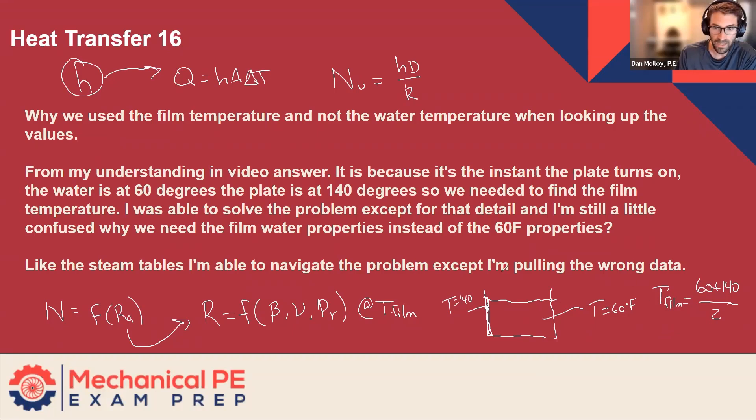Now, you might get a bit lucky in the sense that the Prandtl number doesn't change very much. It's usually like 0.7 or 0.71 or 0.72. So you can kind of just ignore that and pick one of those. The kinematic viscosity will change as a function of temperature. So you want to actually look that up if you can, or if it's not given. And the coefficient of thermal expansion, volumetric thermal expansion, I find it's not even really given in the reference handbook. So I think that would have to be given.